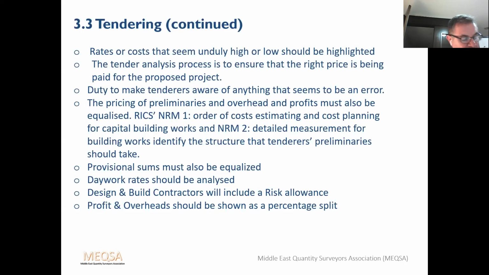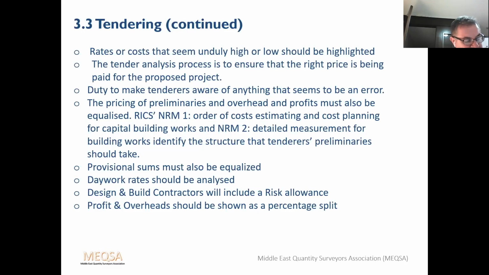As an example, if a tender has excluded a key risk that other tenders are priced for, then this should be addressed and either excluded from all tenders with the client's agreement, or the tenderer who has excluded it should be given a chance to include a price for taking this particular risk. It's all about normalising the tenders.